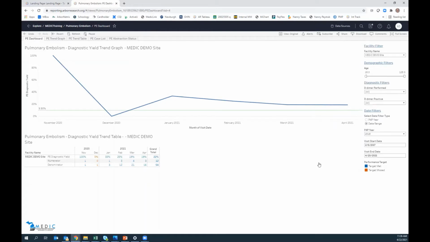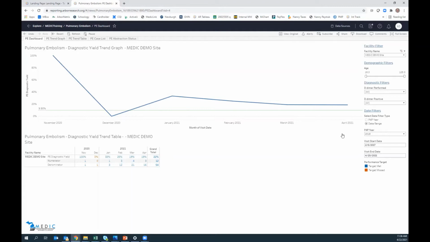All right, let's take a little look at the filters along the right side here. The first one is the facility name filter. If you happen to work somewhere where you have access to more than one site, you can click on here and get your choices. So if it's all, the data that displays on the left is going to combine all the sites you have access to. Or you can pick a particular one. So if you are at, say, the Beaumont system and want to see just Beaumont Troy, you can click down to Beaumont Troy, or you can select all to see all the Beaumont systems or all the Beaumont hospitals combined.